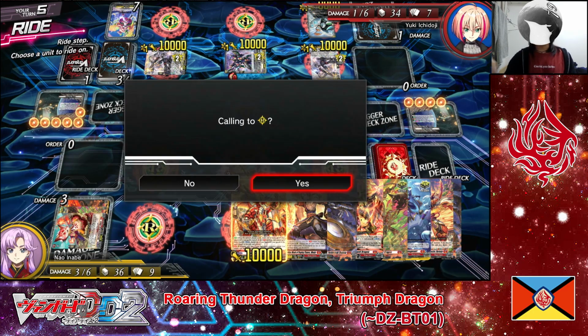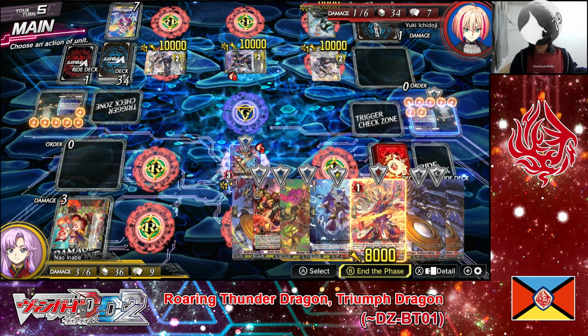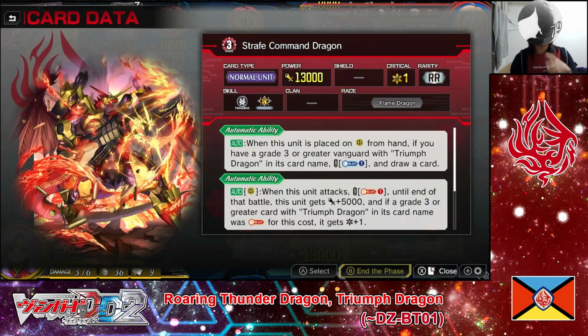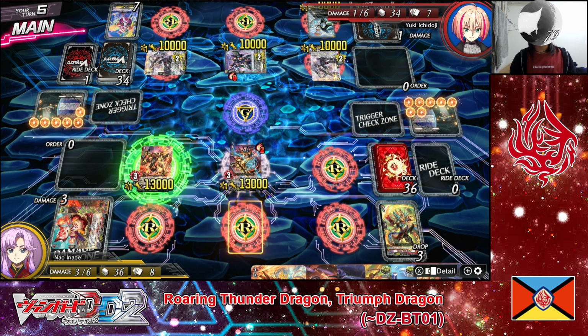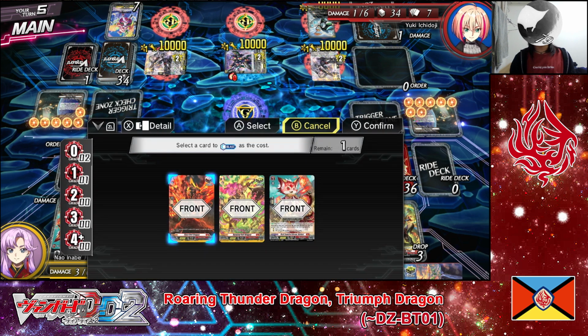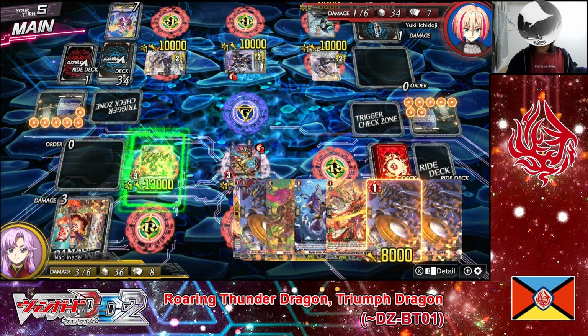Then I am activating Keaton Rise's skill. I am not gonna call Keaton Rise. I energy charge instead. Energy charge. Let's do this. I'm first gonna call Strafe Command Dragon to the rear guard. Strafe Command skill, Counterblast 1. Counterblast and draw card. Draw.